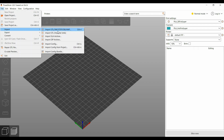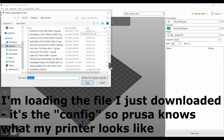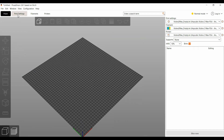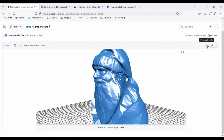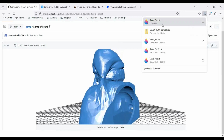I'm going to import config first, so this sets it up, tells it what machine we're using. We're just going to go with Cobra 2 Max, and then I am going to import. Actually, I should have pointed out back here when you are at this thing, go ahead and click the download raw file. That's going to download that STL to your computer.